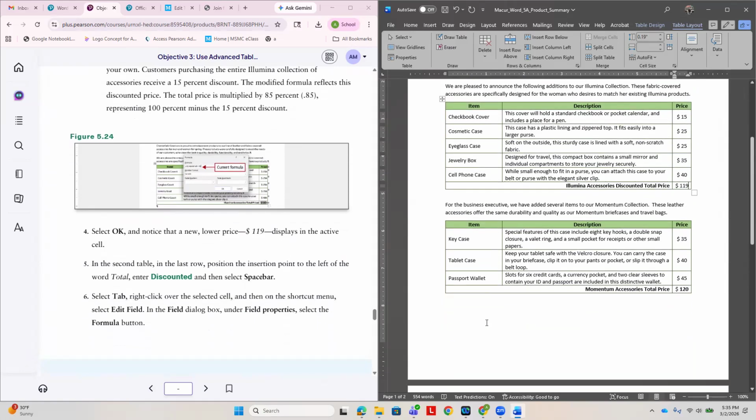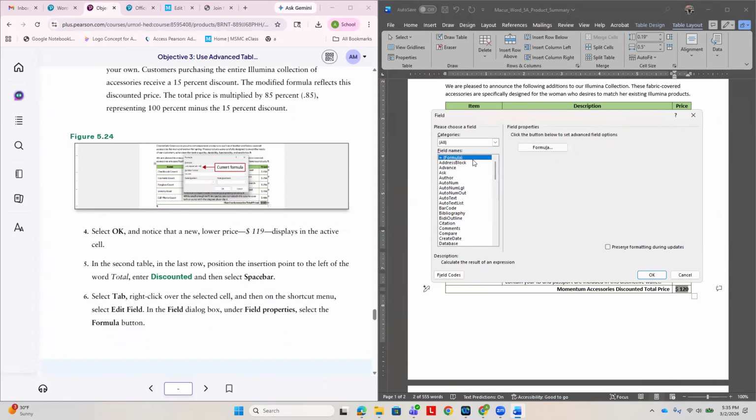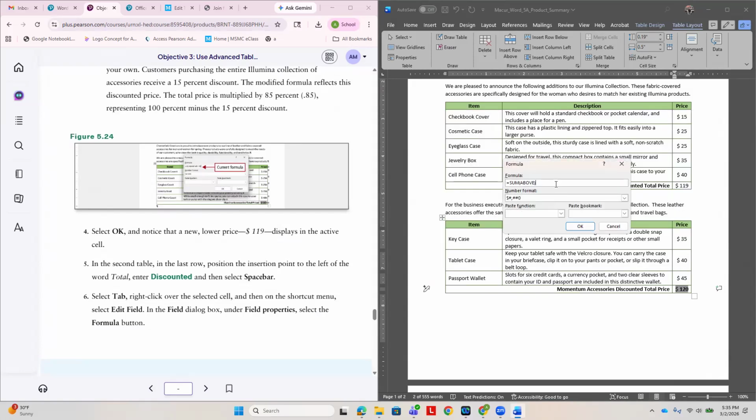In the table last row, one of the total, we got a discount. Good. Add a field. Field probably, select formula. We get our same screen.